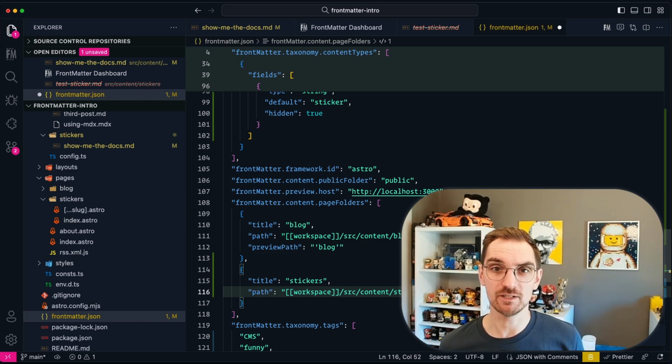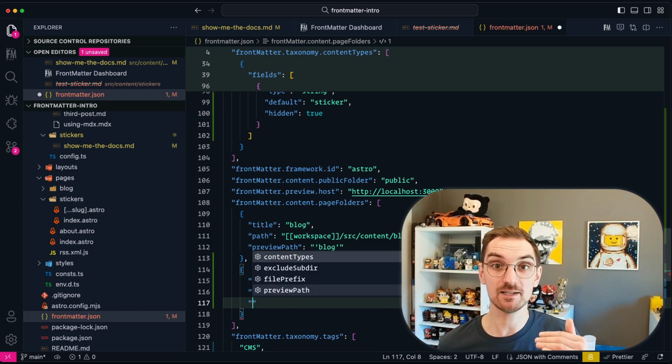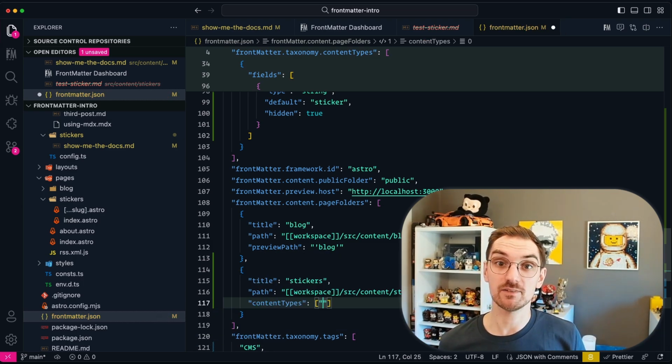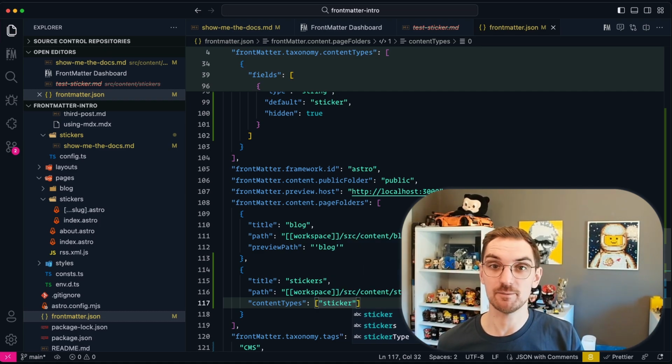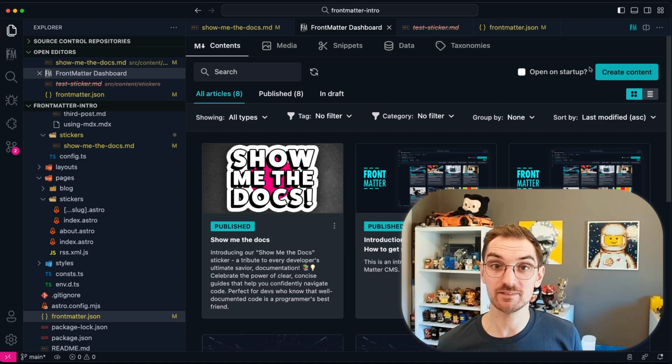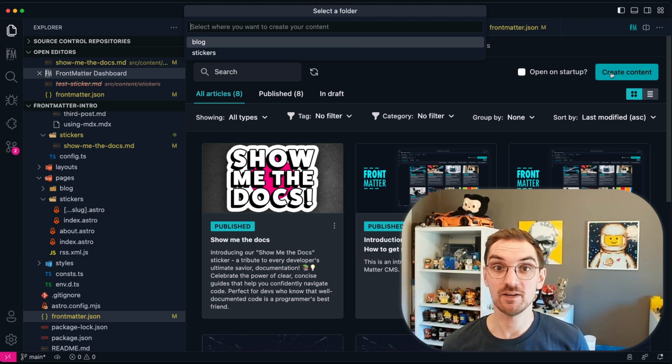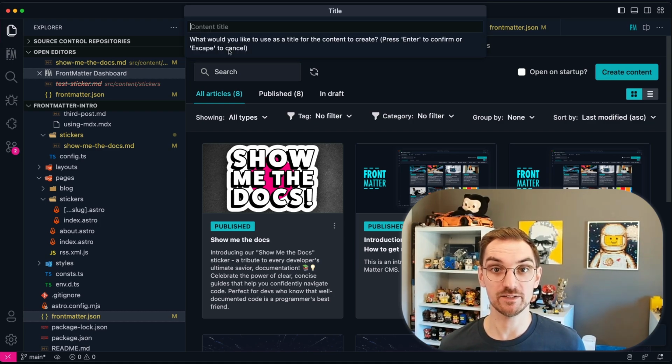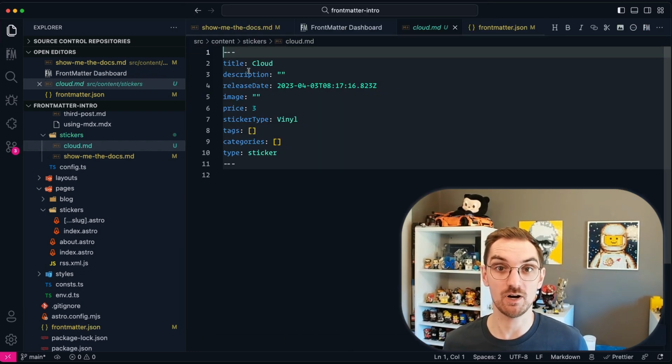And what we can do here is going back to our settings, and on the page folder level, we can actually define the content type that is mapped to a folder. So every time that you select a particular folder, it's going to then say, oh, in this case, I'm going to use a content type, and you don't have to select it anymore. So with this last change done, if we then go back to our content dashboard and create content, it's only going to ask us where do you want to create the content. So we define sticker, and then we can specify the title, because it already knows that you want to create a sticker and not going to ask for a blog.